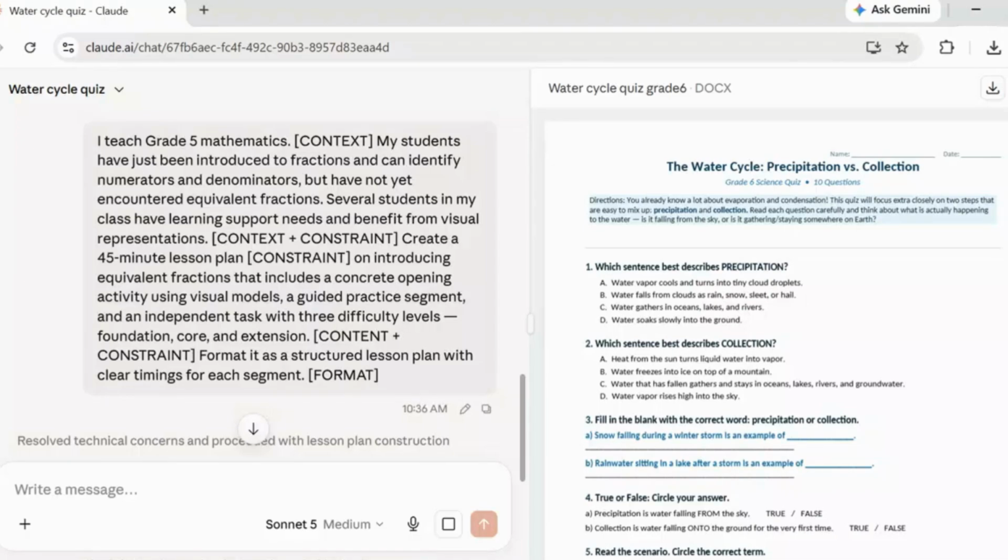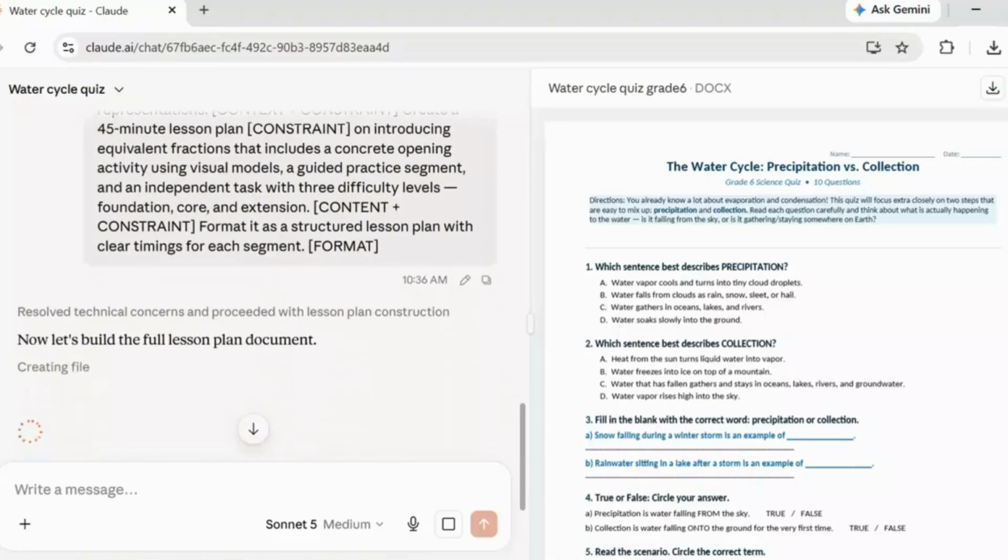And finally, I have the format, formatted as a structured lesson plan with clear timings for each segment. This is exactly how I want my lesson plan to be structured, because I need clear timings for each segment. Notice I told Claude the grade level.